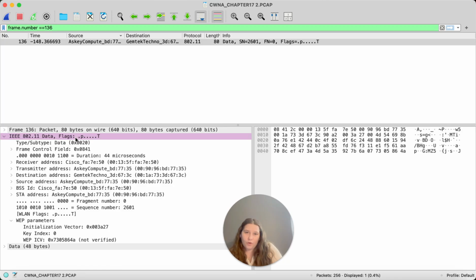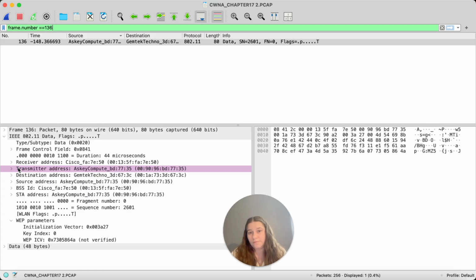Now, just like before, I can see the MAC addresses, the receiver, the transmitter. These are still visible because the data link layer information is required for the frame to be delivered. Even when encryption is being used, it still needs to go.